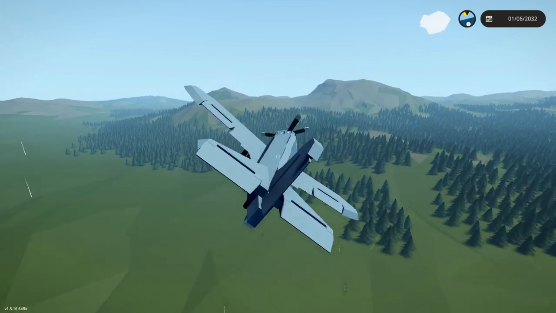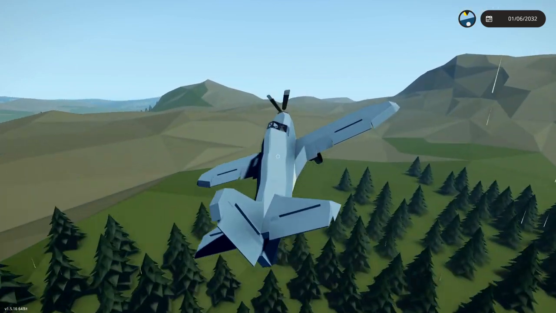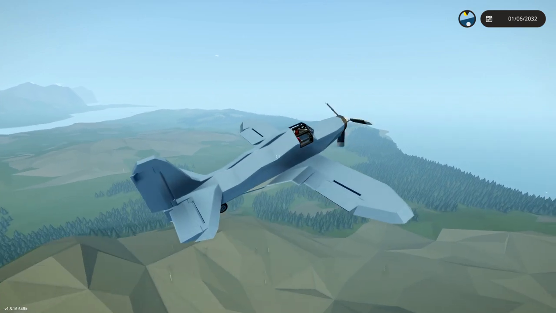Okay, so it rammed itself into the ground straight away. Our roll is inverted, everything's inverted. Literally everything is inverted. I like it though. It flies. All right, cool.